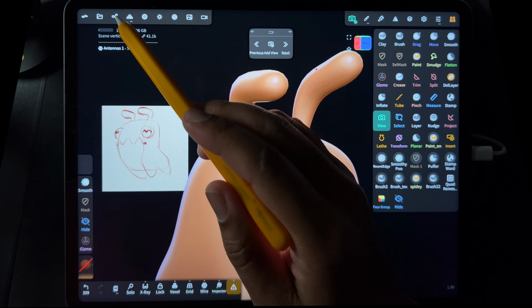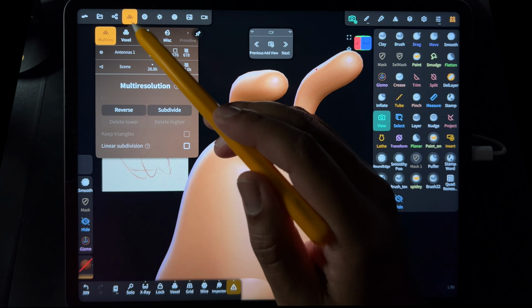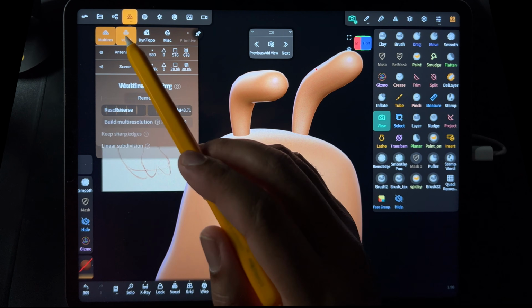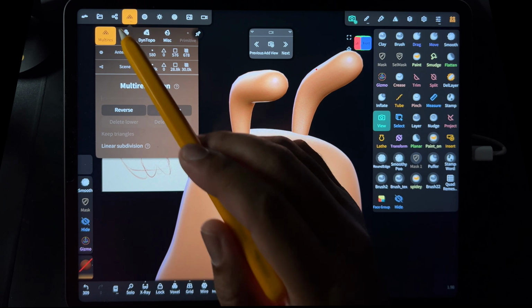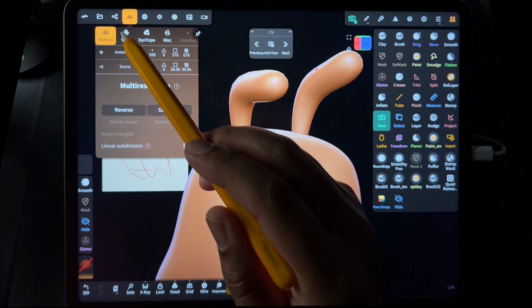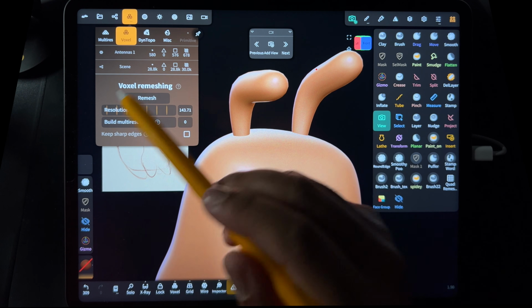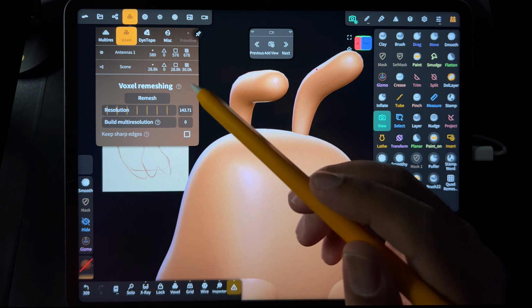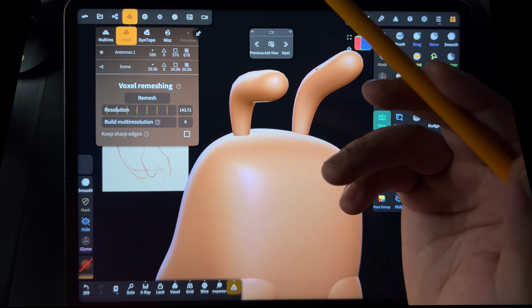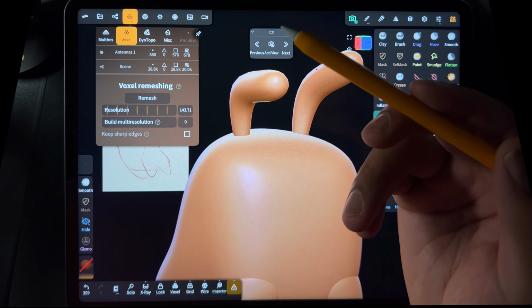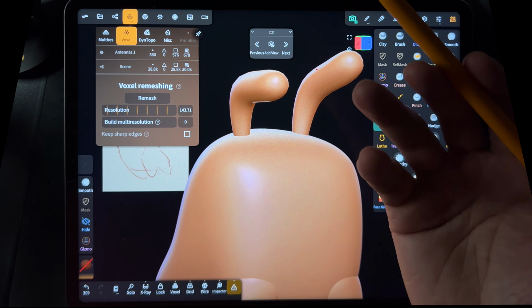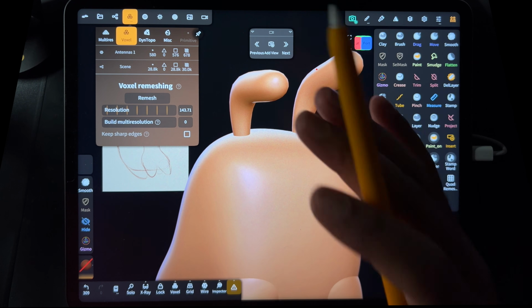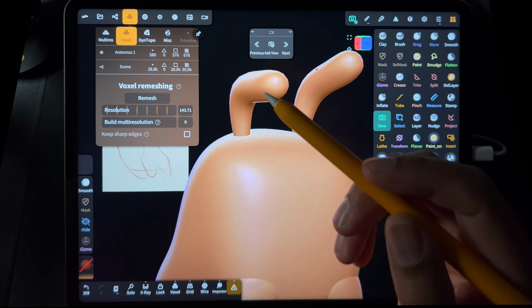So we go to, where is it at? This little pyramid thing here. Just remember this icon changes depending on what you're on, so that can be confusing. But just remember it's right next to the scene menu. And you want to go to voxel remeshing, and the resolution is the important part. 160, 170 is usually average. That makes it a bit strong, but still malleable, not super strong. So think of it as like clay.